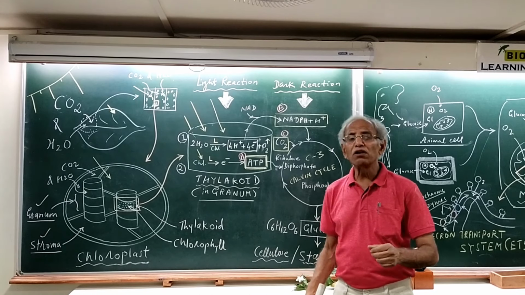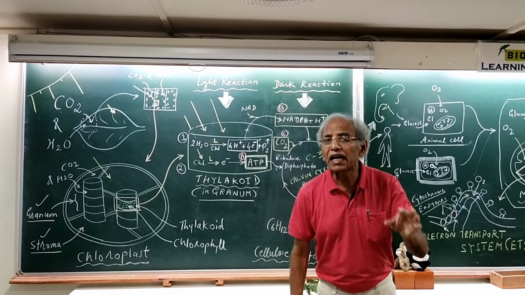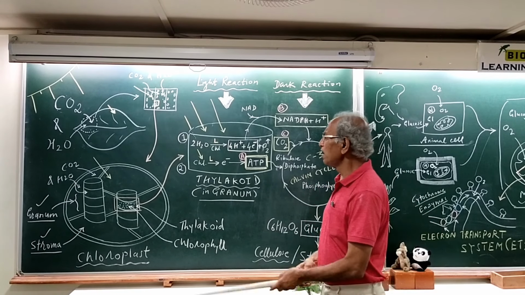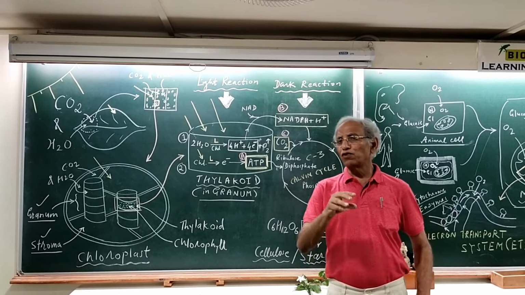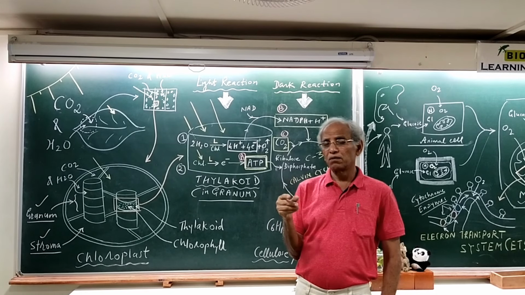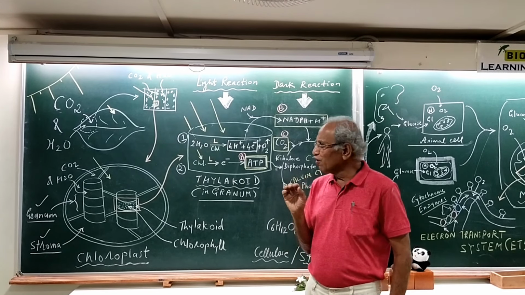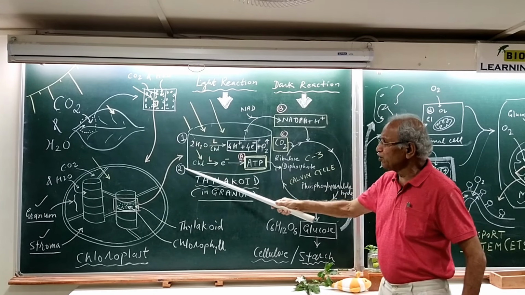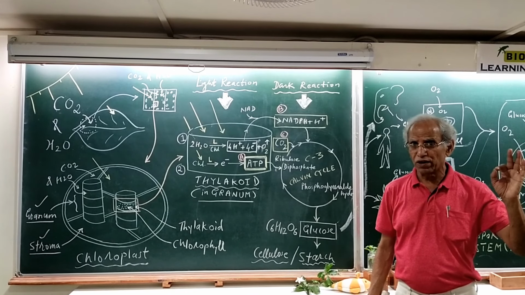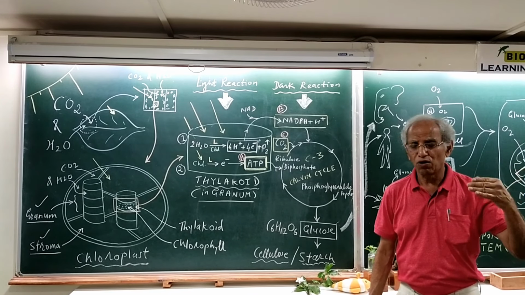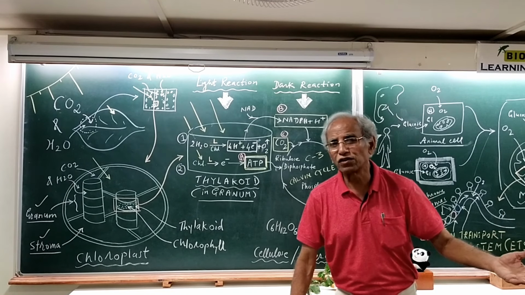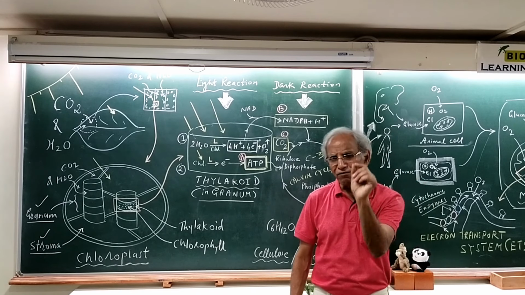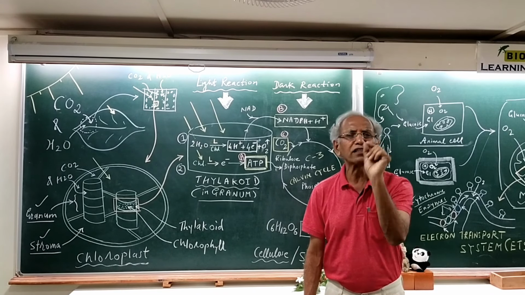Chlorophyll molecule will act as a catalyst. You know the word catalyst. A catalyst is something which will help the reaction take place, but will not be used up. So only its presence is necessary. There are two roles of the chlorophyll. Understand this very clearly. All of you know that without chlorophyll, photosynthesis is not possible, and chlorophyll is present inside a thylakoid. Now it is the right time for you to understand the exact role of the chlorophyll.